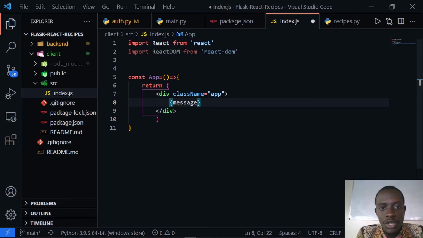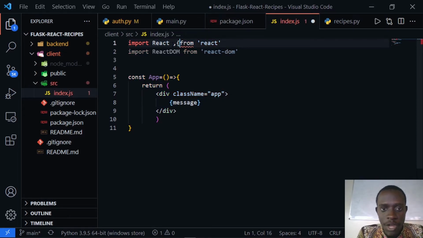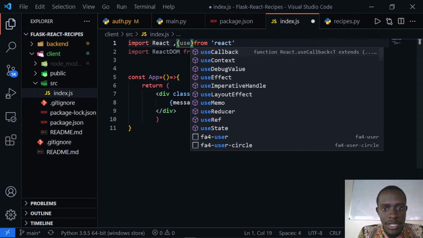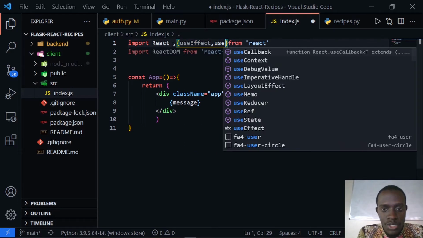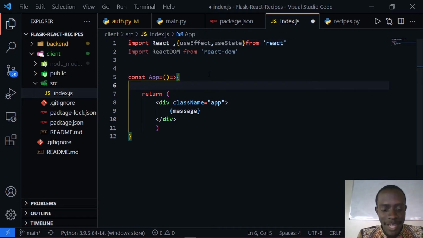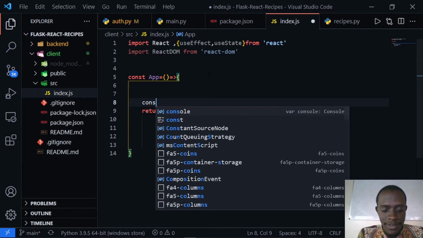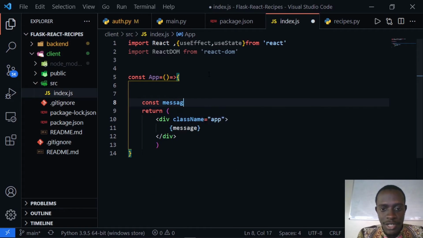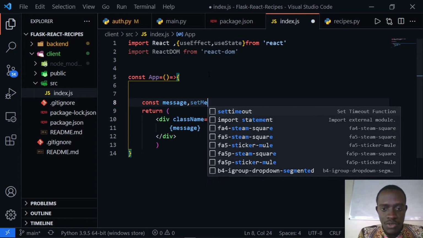So to do that, I'm going to come and import the useState hook. So I'll say from React, import useState. So I'm going to import useEffect and useState. Now the useState hook is going to allow us to create the initial state of our message. So I'm just going to come in here and say const message, and then to set our message, I'm going to destructure this array.